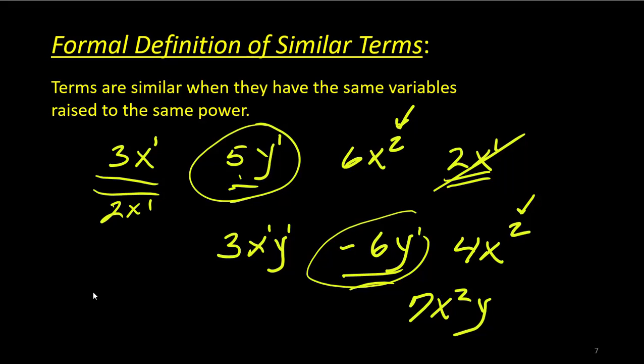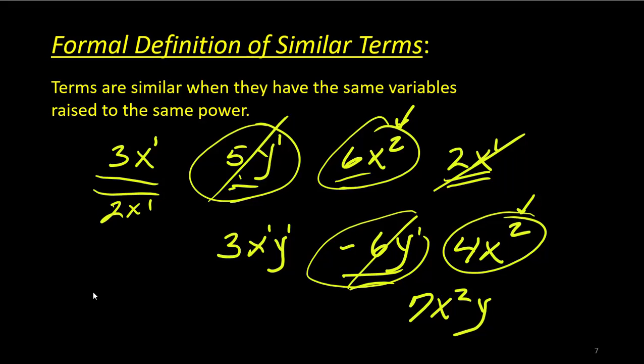Now we'll do the x squared terms. I'm going to go ahead and mark these guys out. We don't have to deal with them anymore. 6x squared, we're looking for another term that has an x squared term in it. So we'll underline him to remind ourselves what we're looking for. Don't have to worry about this guy. This guy, the xy term, is not the same, but there's one here, right? So this and the 4x squared terms are similar terms.